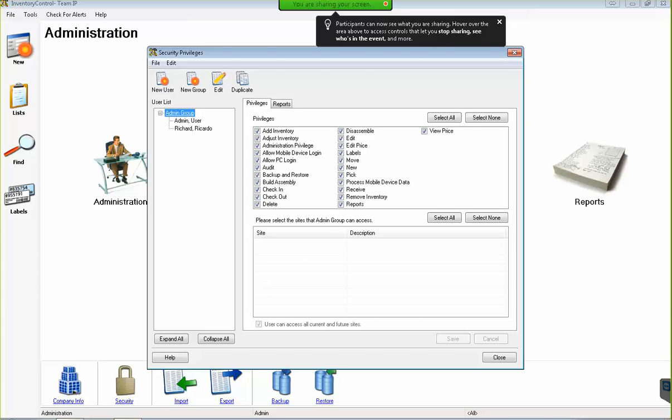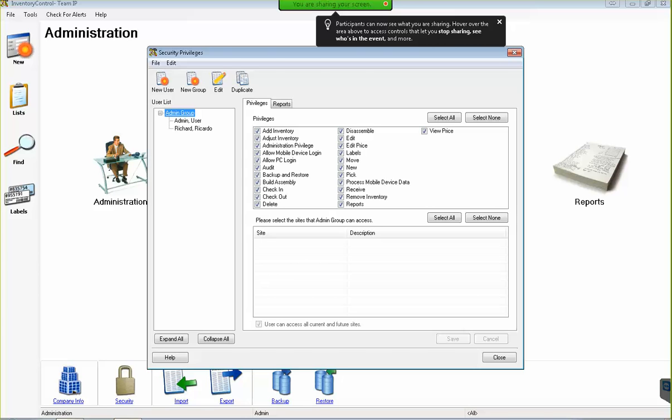Then you can add usernames into that group and they would only have the permissions that you set up for that particular group. So it really allows you guys to have quite a bit of control over who's doing what when they log in. Do you guys have a need for another group with limited permissions?